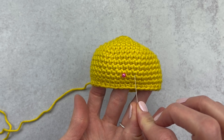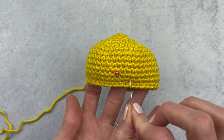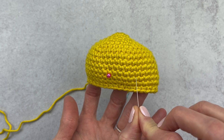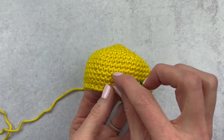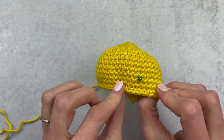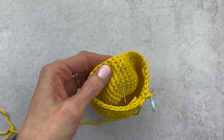We're gonna leave 5 stitches open in between the eyes, but since I'm going over 3 stitches, I'm gonna count 5 stitches, 2, 3, 4, and 5. I'm gonna place my pin in that 5th stitch over. To get started with embroidering, I'm gonna take out that middle pin. I'm gonna flip my work inside out. Be careful not to jab yourself. I've done that a few times.